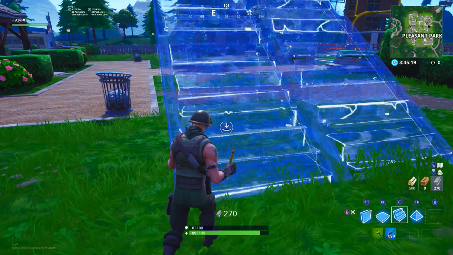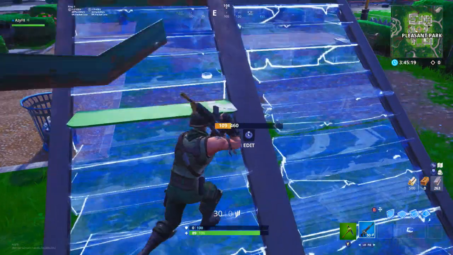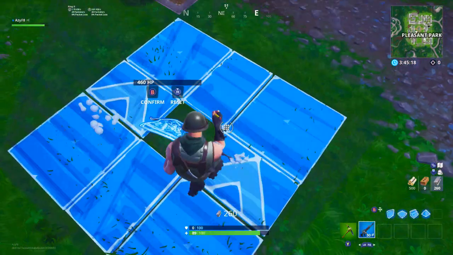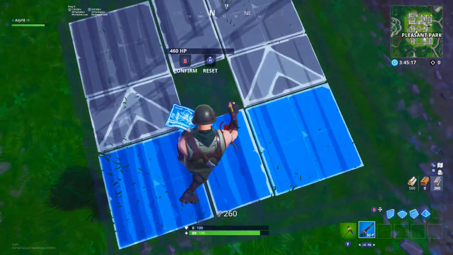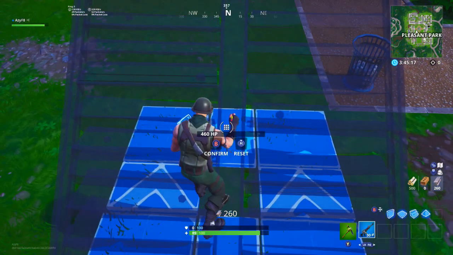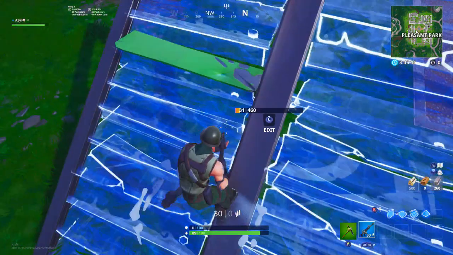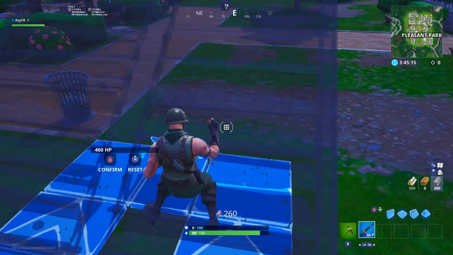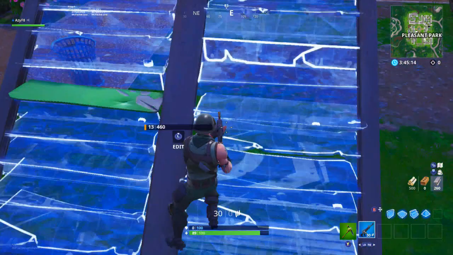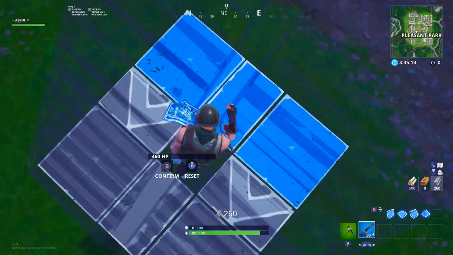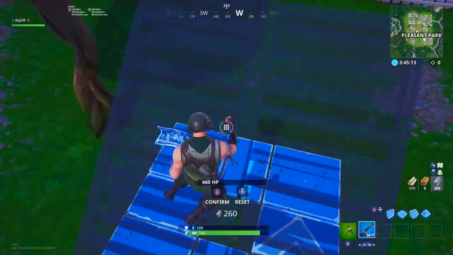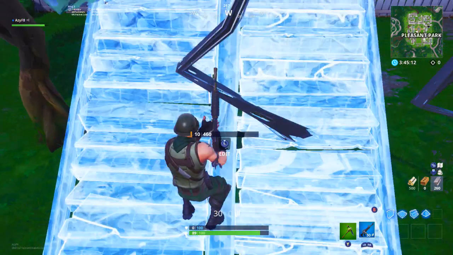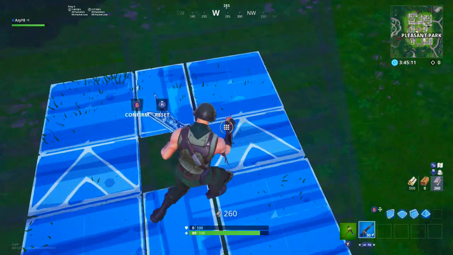So moving on to my next tip, you guys really do want to focus on the ramps, because the ramps can be moved in so many different directions, and all you have to do, I'll show it to you now on screen super slow, is make sure that you get the ones in between. So you've got the ones that you can do to make a single ramp. Basically, if you get the smaller ones in between, if you get them right and push them up to the other one, as you guys will see on screen, then you can't go wrong. It basically changes the direction of the ramp.